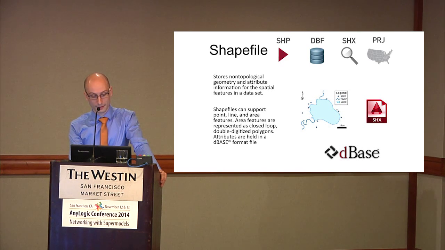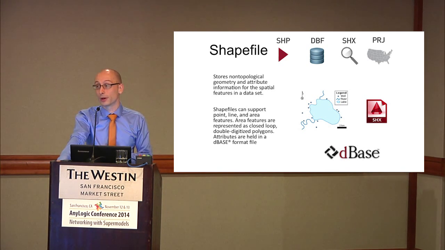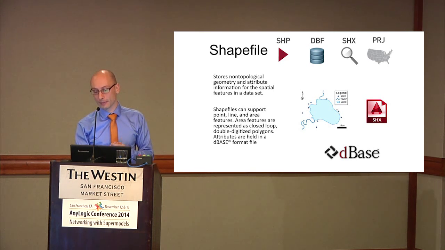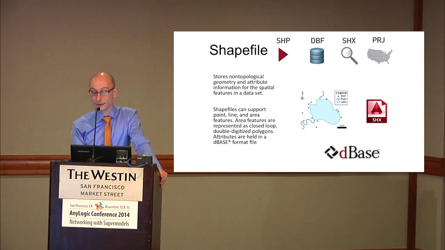Then you've got an .shx file, which puts an index on those things, so you can retrieve them easily. And here is where the magic happens. This is a .dbf attribute file. This is where you can assign characteristics to your geometry, to your shapes in space. If you just saw those shapes, you wouldn't know what they are. But if you read their characteristics, you can see they represent lakes, and they have different depths. So that's quite cool. And this you cannot get from Google Maps. You can't ask Google Maps, like Nikolai did yesterday, to send my agents to all lakes that are deeper than 25 meters. That is the magic of shapefiles, basically.